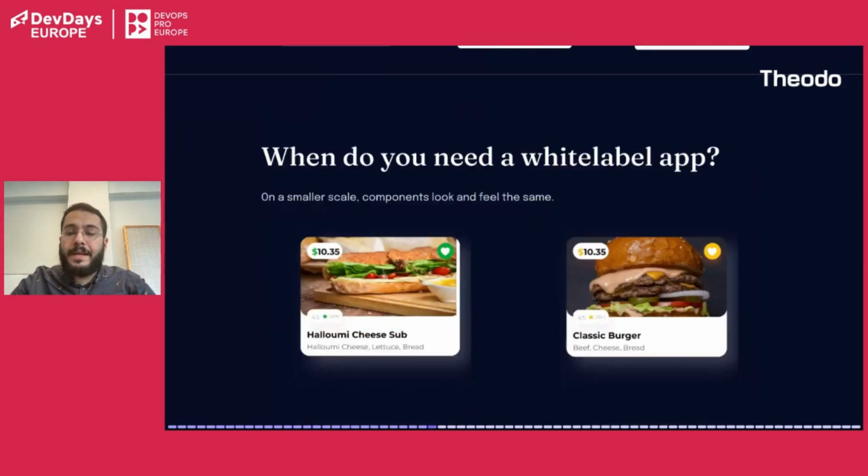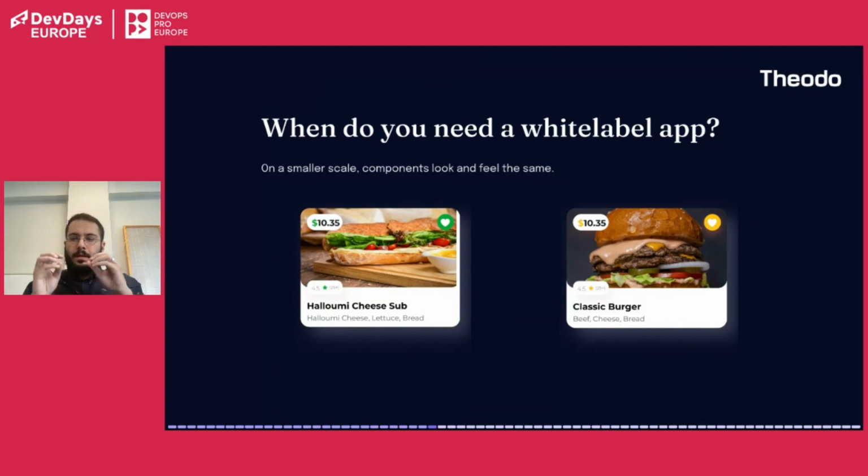From a UI perspective as well, if your components can look and feel the same, then this is a good sign that white labeling could be a good option. In our case, we had menu items for different foods that you could order. And each of these might have an image, a header, and a price, maybe with some ratings and stuff like that. It's really the same data that needs to be displayed. And we could choose to display them the same from a UI perspective with only modifications on the colors, maybe the fonts. So we can keep some level of customization, but really make the core of these the same.